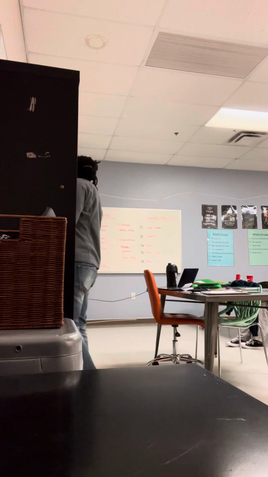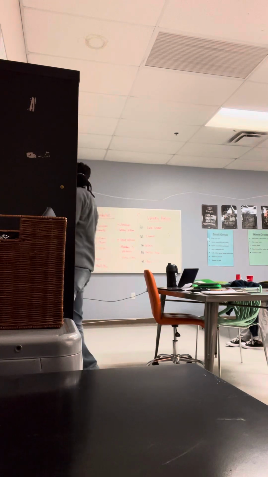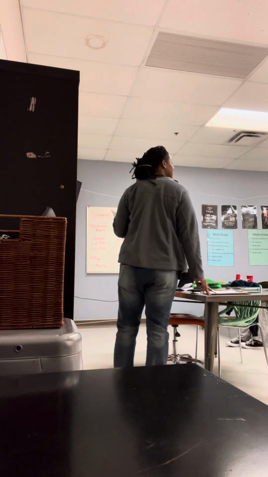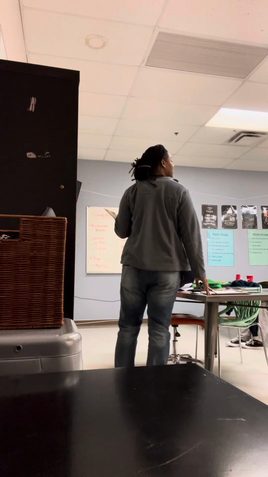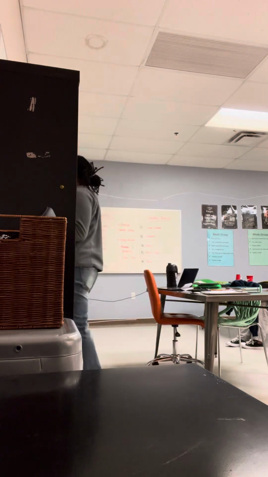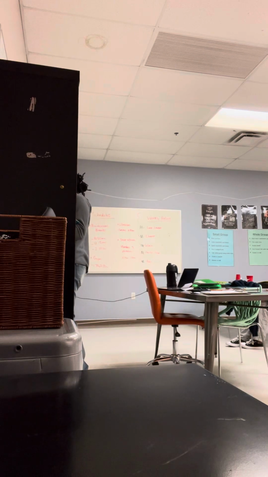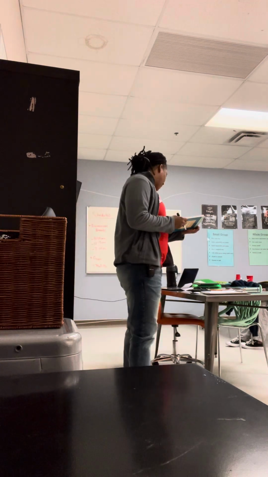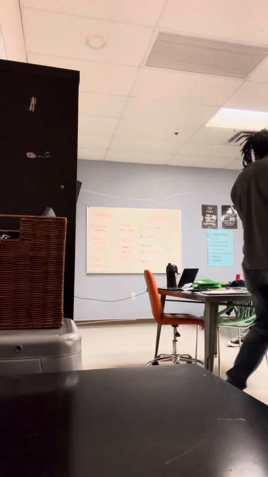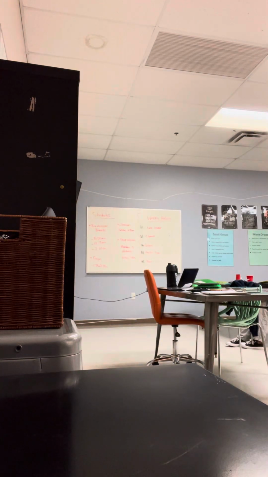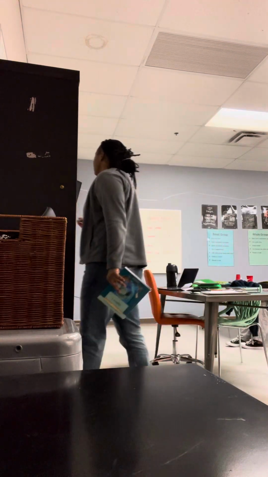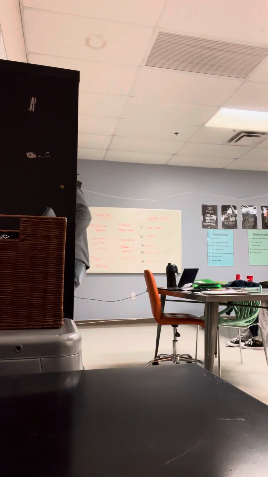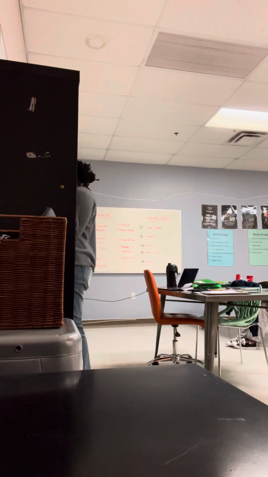All right, so 5 times 1 is, Hector? 5 times 1 is what? 5. Yes, good job. That's the identity property of multiplication. And then the zero property of multiplication: the product of 0 and any number is 0. So whatever number multiplied by 0 is always going to be 0. So you've got 4 different properties. You've got the identity property of multiplication.